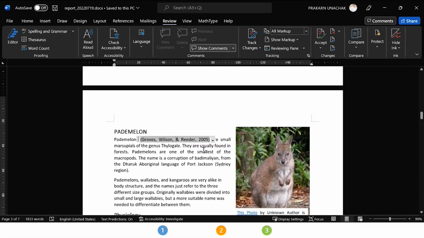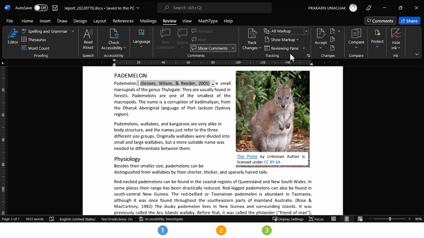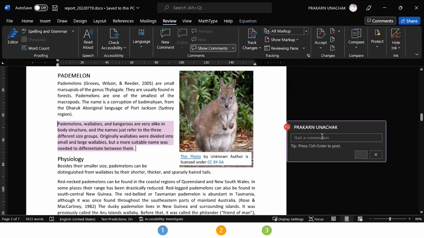But the one that is important is comment over here and track change over here. So comment basically allows you to, like this one, you're not sure whether the alignment is correct or not. You can add a comment. So basically highlight the text or the object and then click new comment over here. And then again, if you're logged in, there'll be your name over here that identifies that, okay, I am the one that added the comment. After you're done, you press Control Enter or post here.